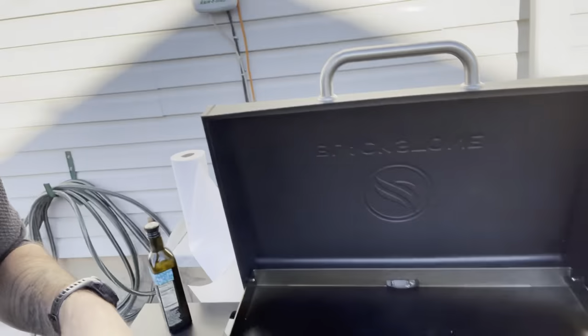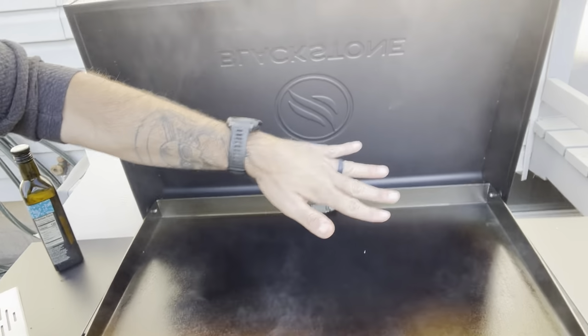So the next thing you're gonna wanna do after you've cleaned it, you've seasoned it, you've selected your oil, you've kinda gone through the whole thing, you're ready to cook a meal. Now, you can go jump right in and cook a meal, but there's one thing that will actually be helpful to you, and that is learning the heat zones of your griddle.